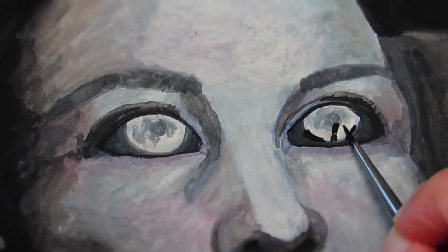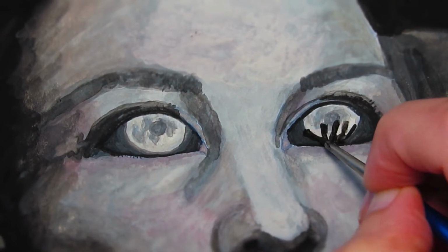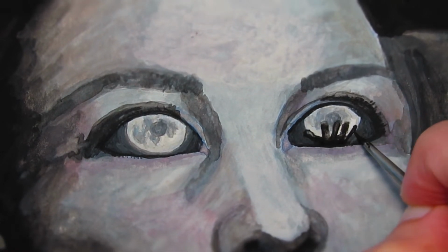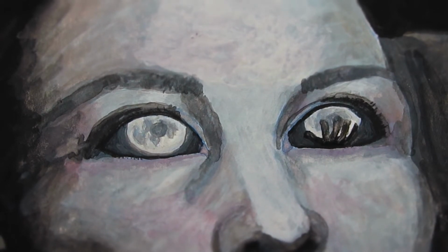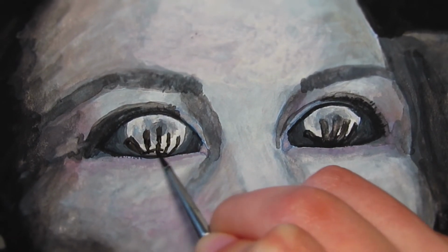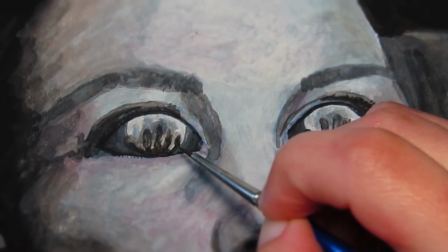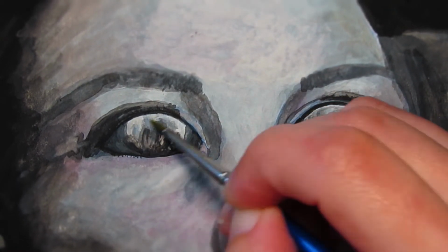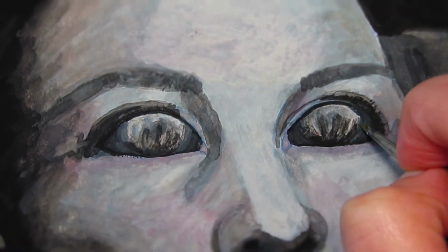So here I'm just adding some of the finer details to the eye. I'm actually adding a hand shape here, so it's just a reflection of her hand, as if her hand is holding up the moon. It's not really an obvious feature or anything, but it did help break up the really stark, like bright, spherical whites of her eyes. So I think that helped a little bit to tone down the intensity of the white.